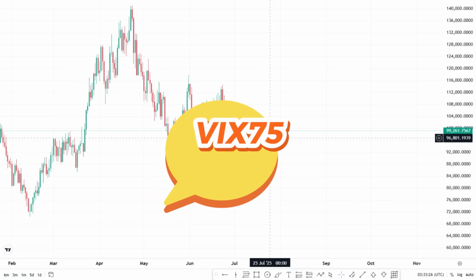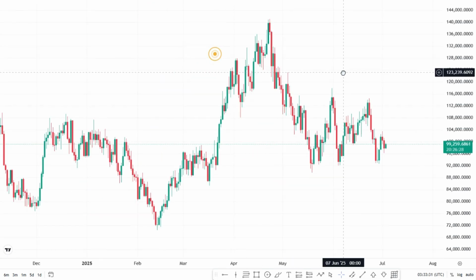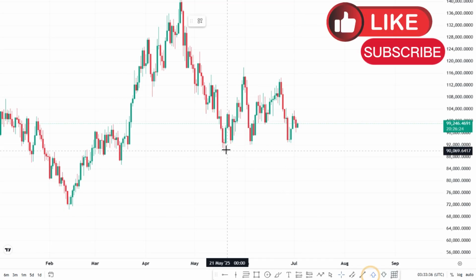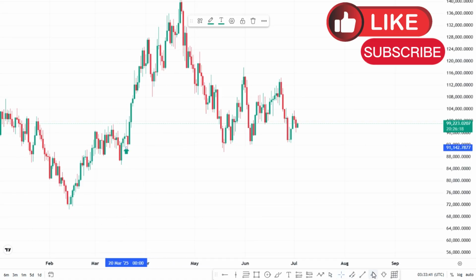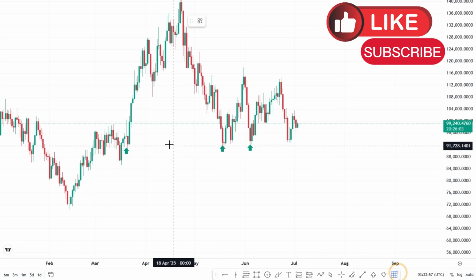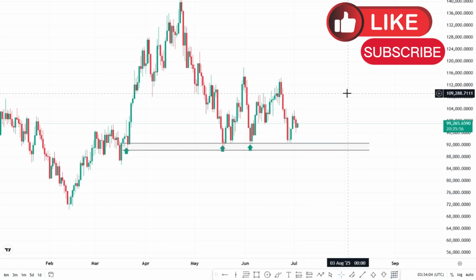So I'm going to be using VS75 for example, and this is the daily time frame. As you are looking at this chart, you can easily pick some levels. If you look from here, price reacted at this zone, price also reacted here, price reacted at this zone. So looking at this zone, you know that this is a key level which the price has respected several times. All you have to do is plot your line, or you can use a trend line or a rectangle, anything you want.